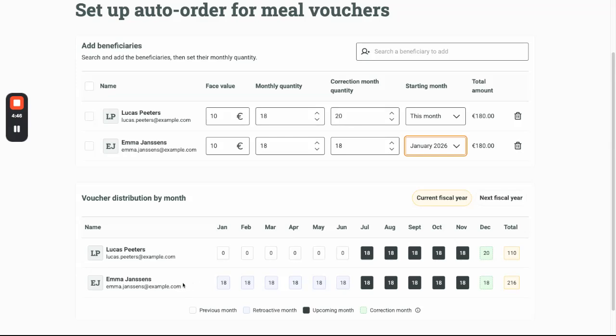So here you see that Emma, she has a full year of 18 vouchers per month spread over 12 months, but currently is on 216 because of that. Let's put her on 220 by just adding 4, and you'll see now she's on an even 220 for the year.